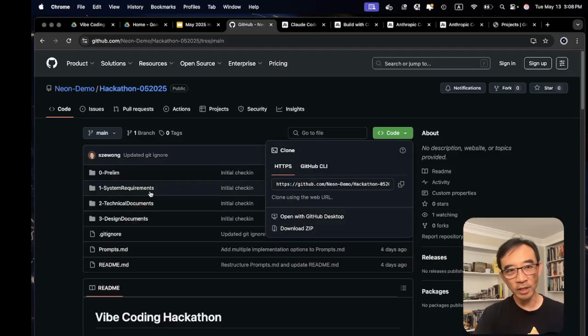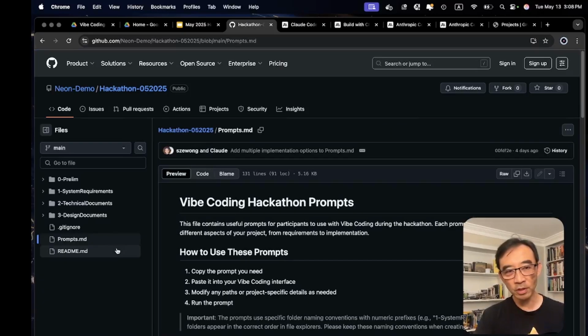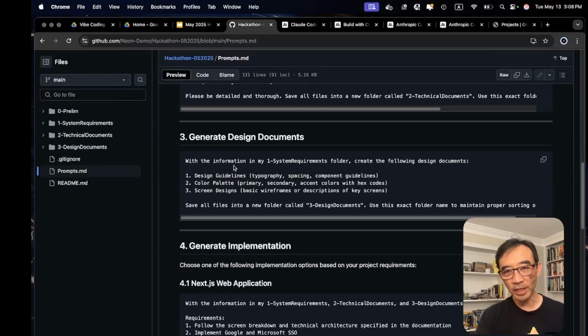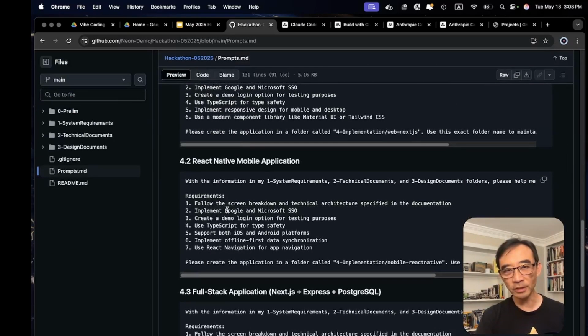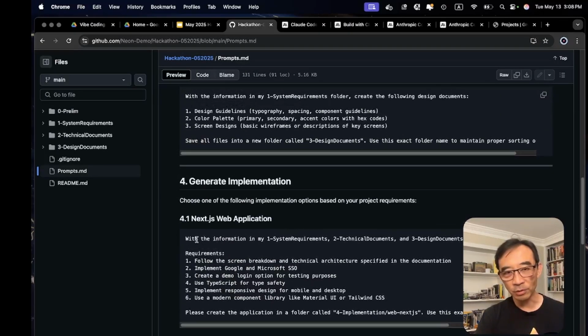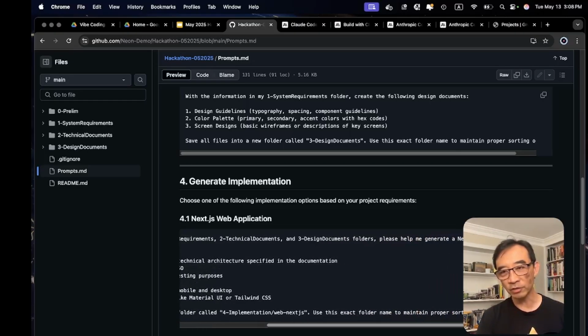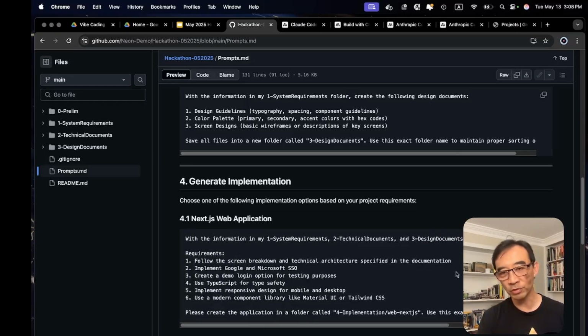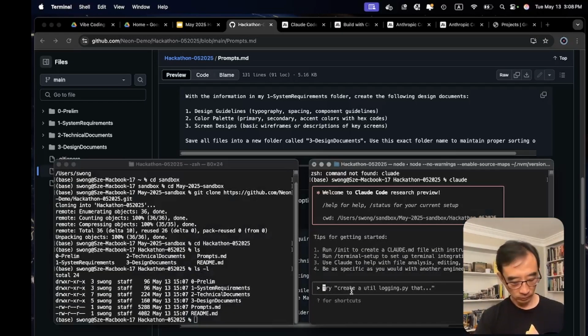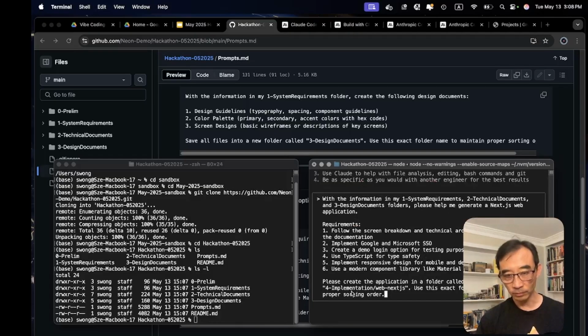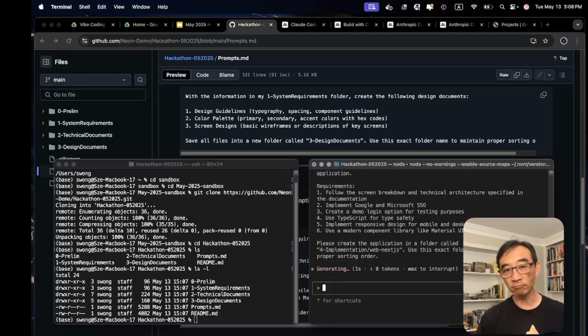So this is why within our prompts, we have it generate these folders. So then we can tell it, with the information in this folder and this folder, please help me generate a Next.js application. So now we'll use this prompt, and then see what the result will be.